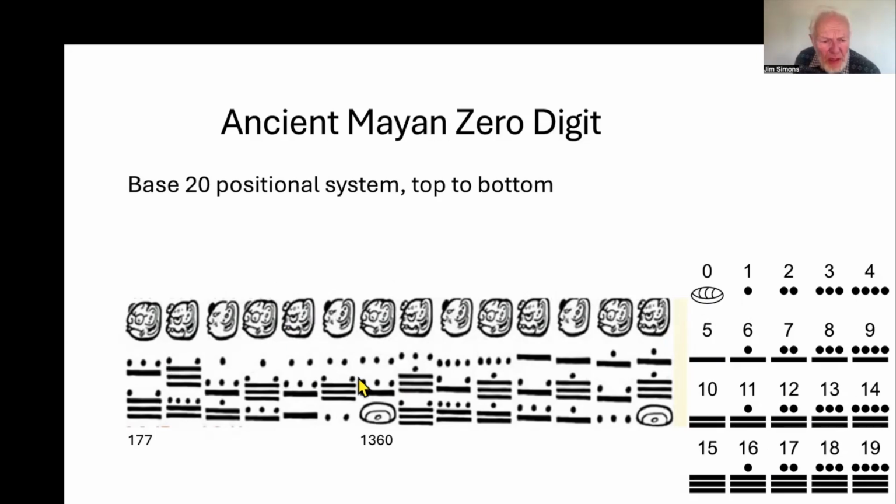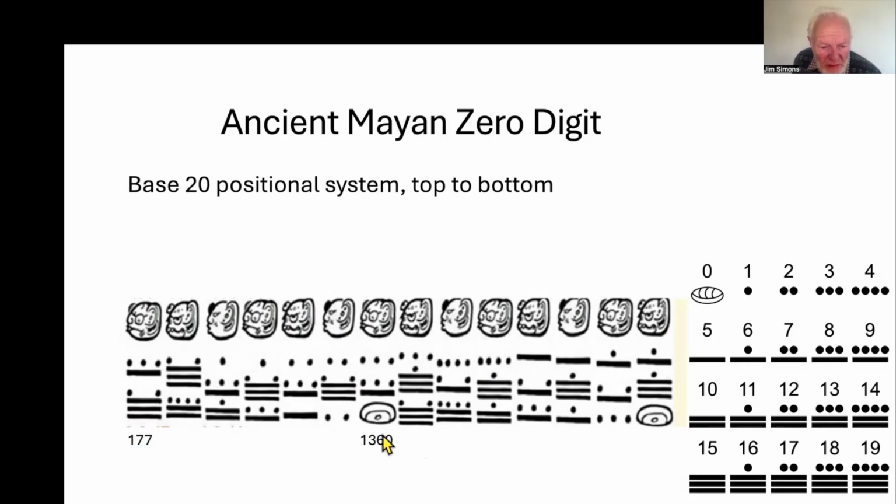And here it is in use. I've rather forgotten what this is. It's something to do with phases of the moon or something. But anyway, they were very good astronomers, these Mayan guys. Anyway, so this means this is 8 here, isn't it? So that's 8 lots of 20, which is 160, plus 17, that's 3 15s and 2. So that's 177, that number.